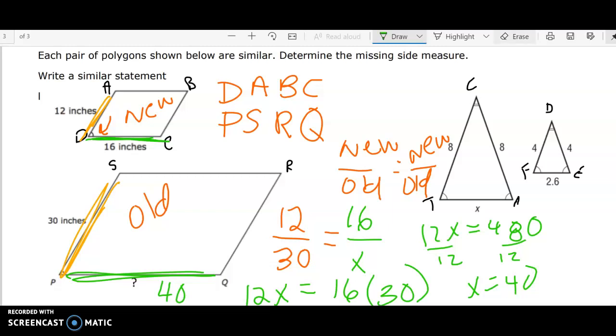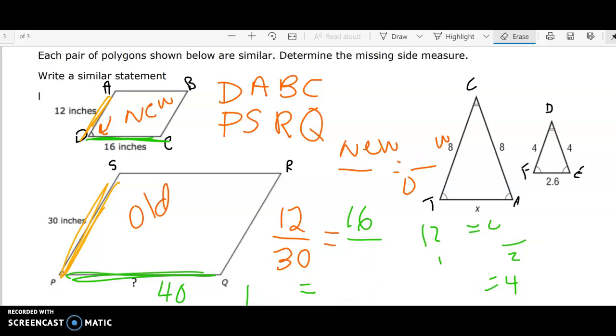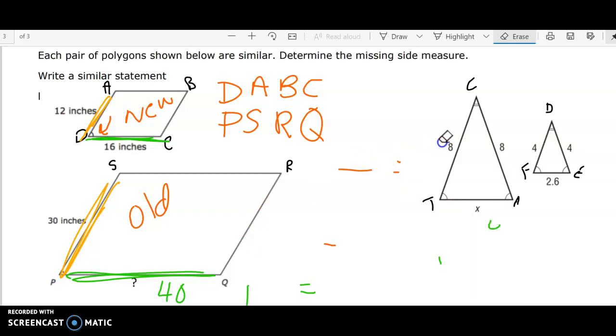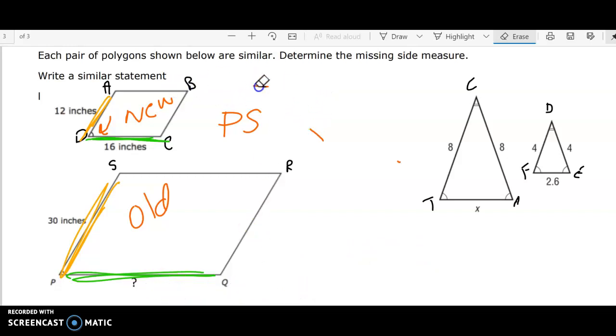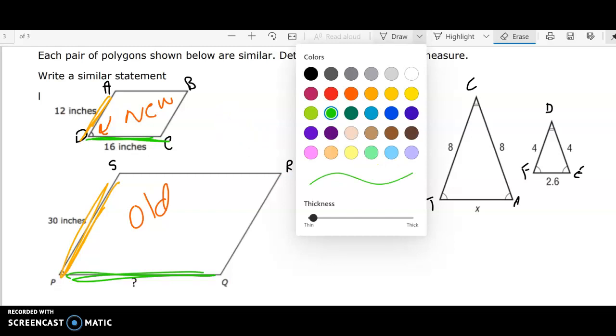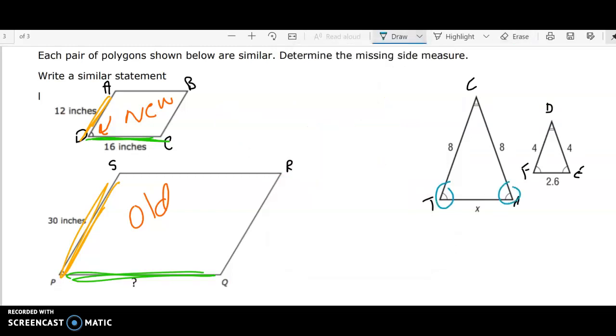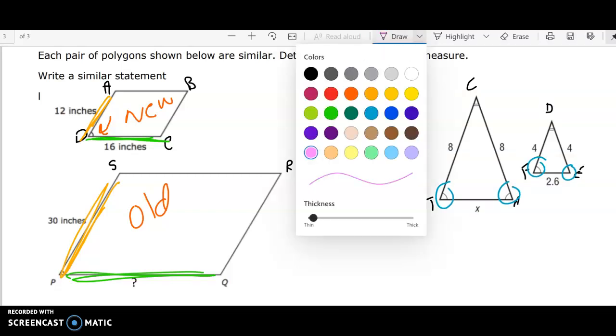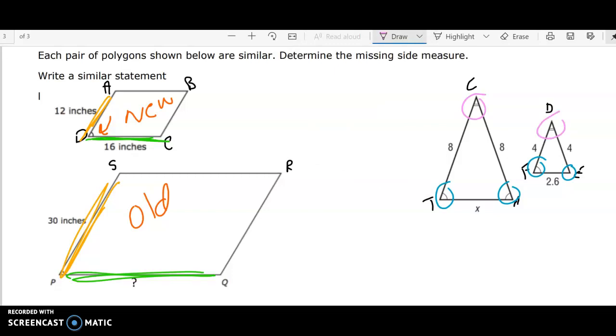Okay, and the last problem. Notice that the triangles have some indications and some markings at the angles. And notice they're called congruent symbols. I call them smiles and double smiles. Let me move this out of the way enough. Okay. So I'm going to notice that the smiles, these have one smile, goes to here. And then it also says that these are double smiles.